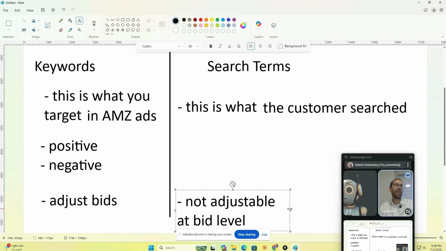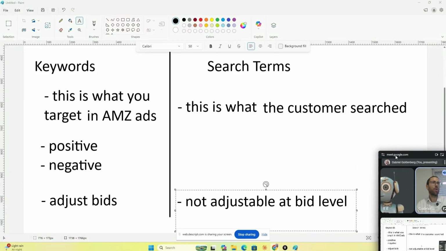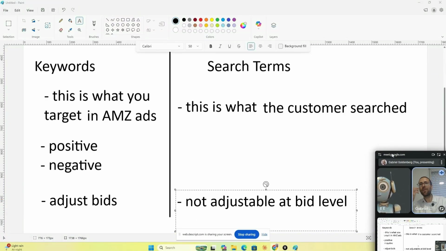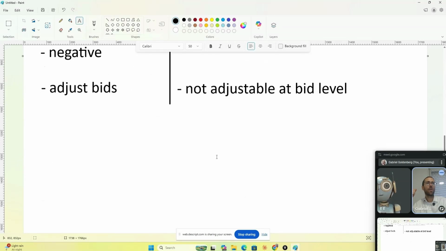You can't say, hey, Amazon, any search term that includes this word, I want to bid 50 cents for, or an extra 30% for, or $1, or an extra 100% or 150%, whatever percent. The bidding is controlled by the keywords for all the search terms that they match to. So what does that mean?